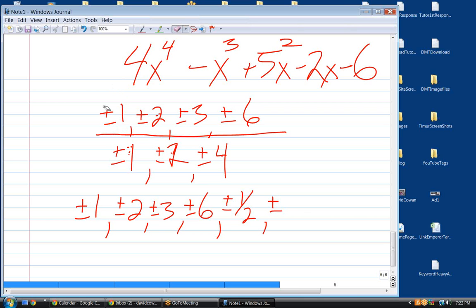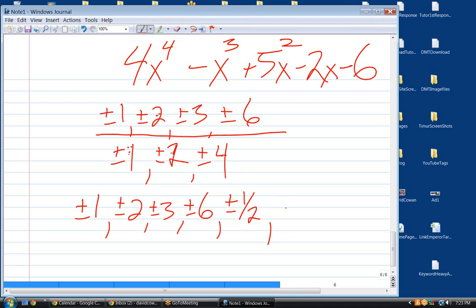Is that what you were doing actually? No. In other words, if we were doing that, I wouldn't have put that there. I would have gotten to 6, and the next thing I would have done was try that over each denominator. And that produces a plus or minus 1/2 over the 4. And then I try the next number over all three denominators. I already have that one.